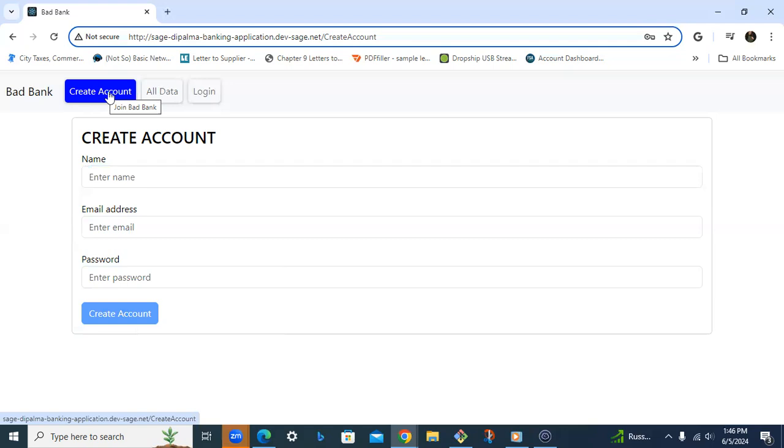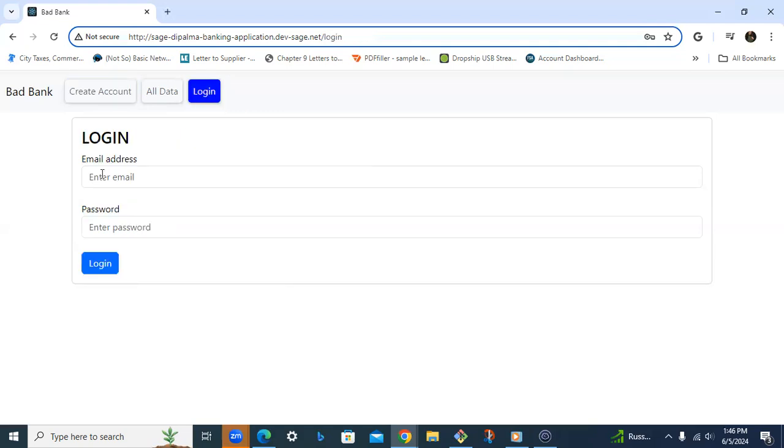Hover over all data, accounts information, and login, enter the bank. I'll point out later that there are different colors, and I'll explain a little bit later on.